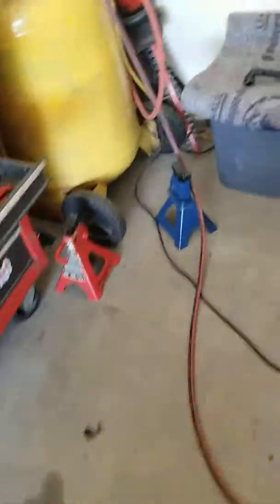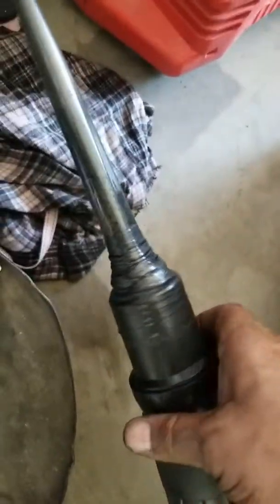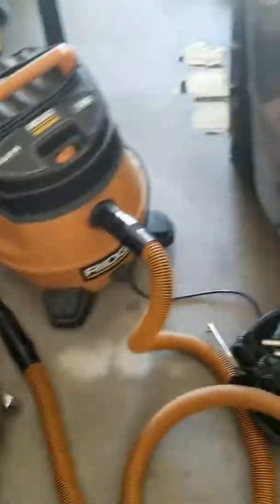Let it sit, and it did. It came off relatively easy. I rigged up a little suction tube here. You can see, end of a turkey baster, just taped it on there. You can see the orifice is pretty big and it sucks up quite a bit of the debris without getting clogged.